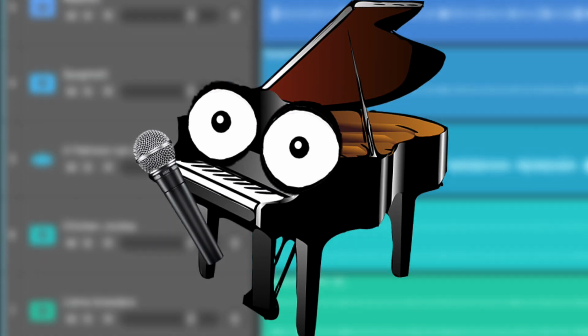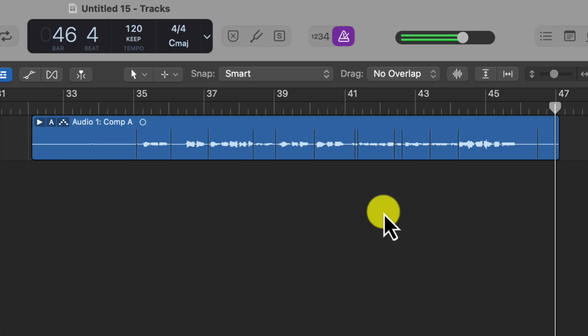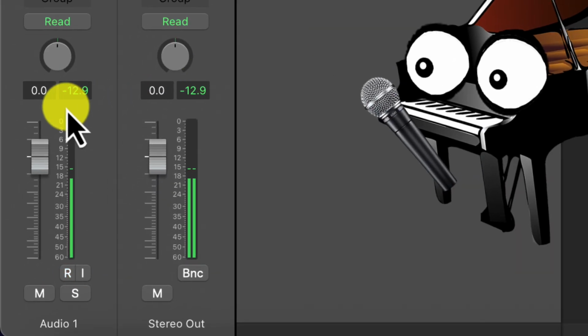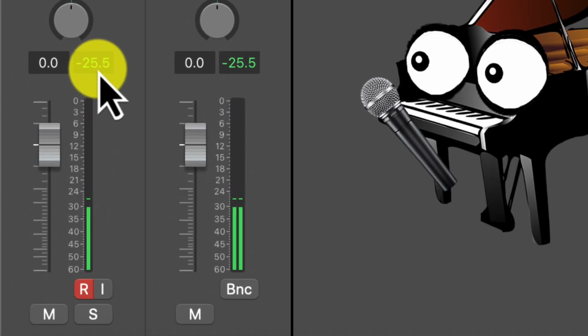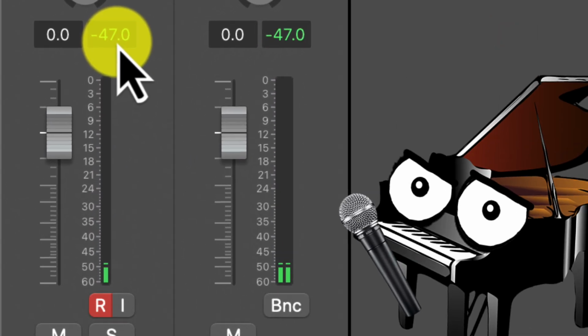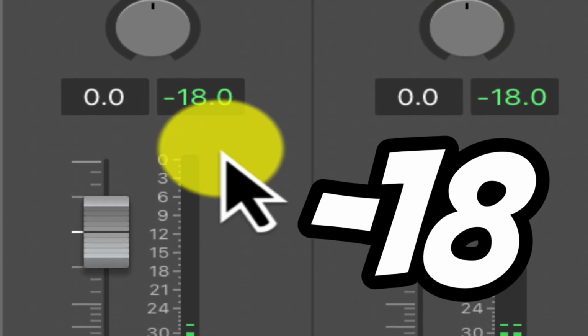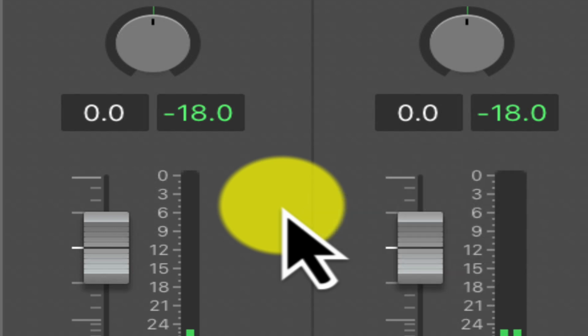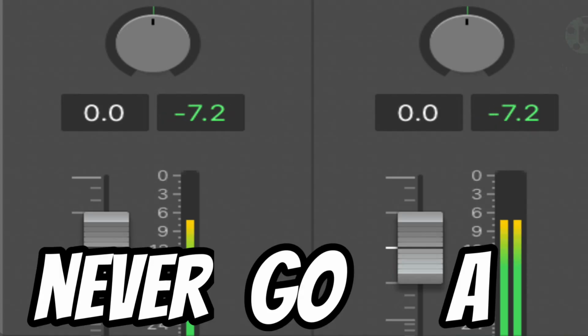Lastly, you might be wondering, how loud do I record things? Well, you want to look at this bar here at the bottom left, where the louder I get, the closer to 0 I get, because everything is negative for some reason, and you want to average somewhere around -18. No matter what, make sure that you never go above 0.